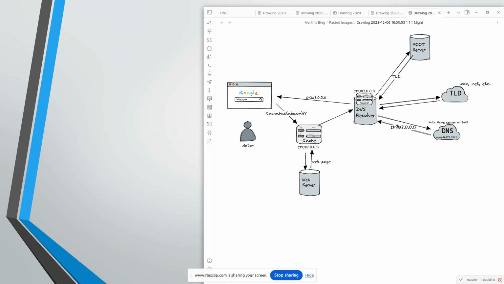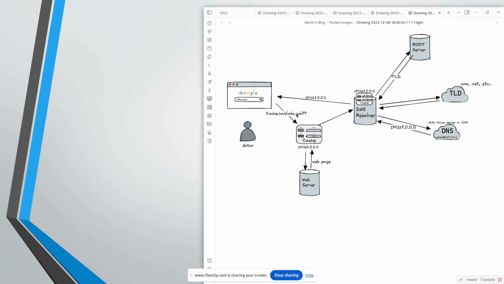Once it gets the IP address of abc.com, we put it in the cache and send it to our browser, which renders the website.